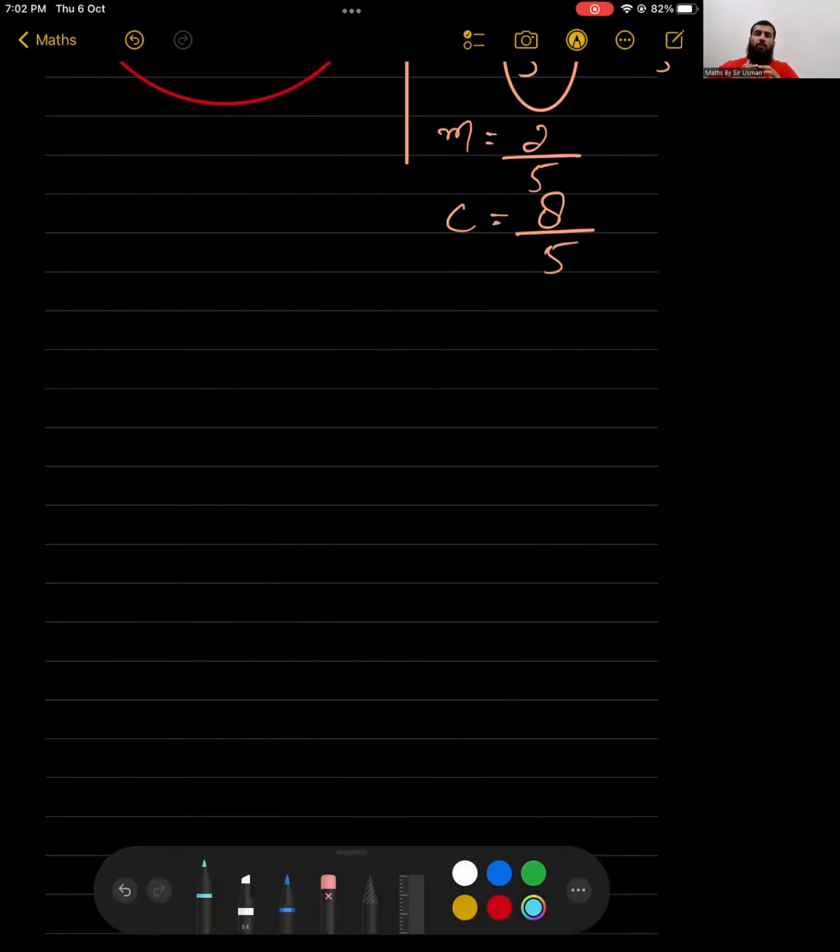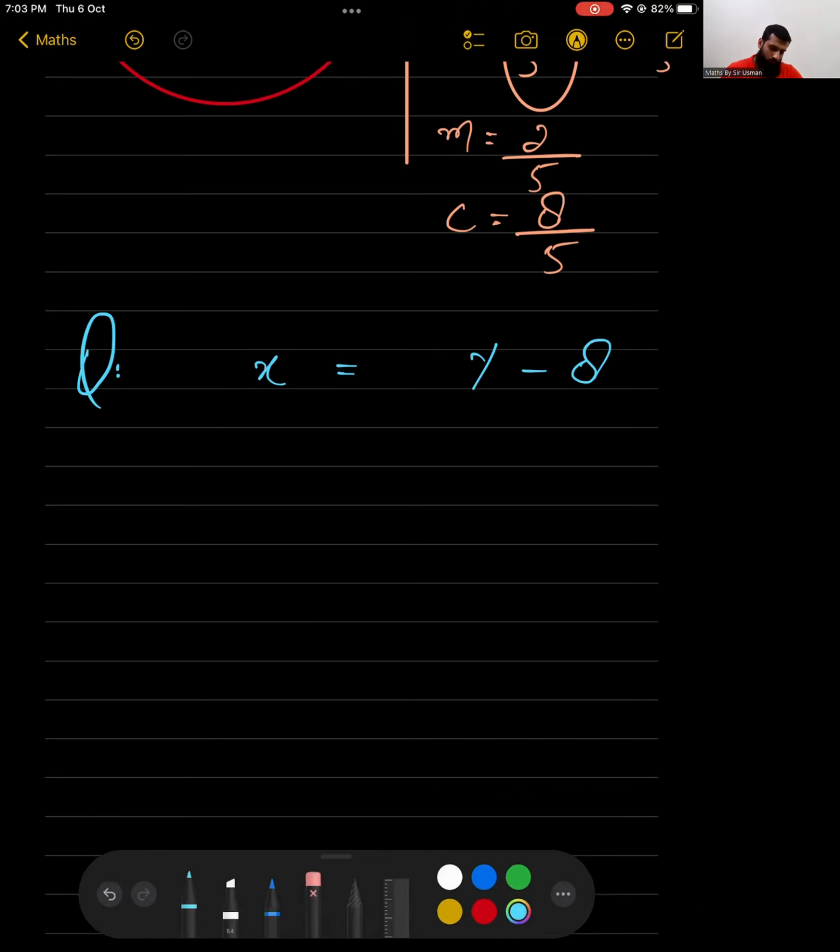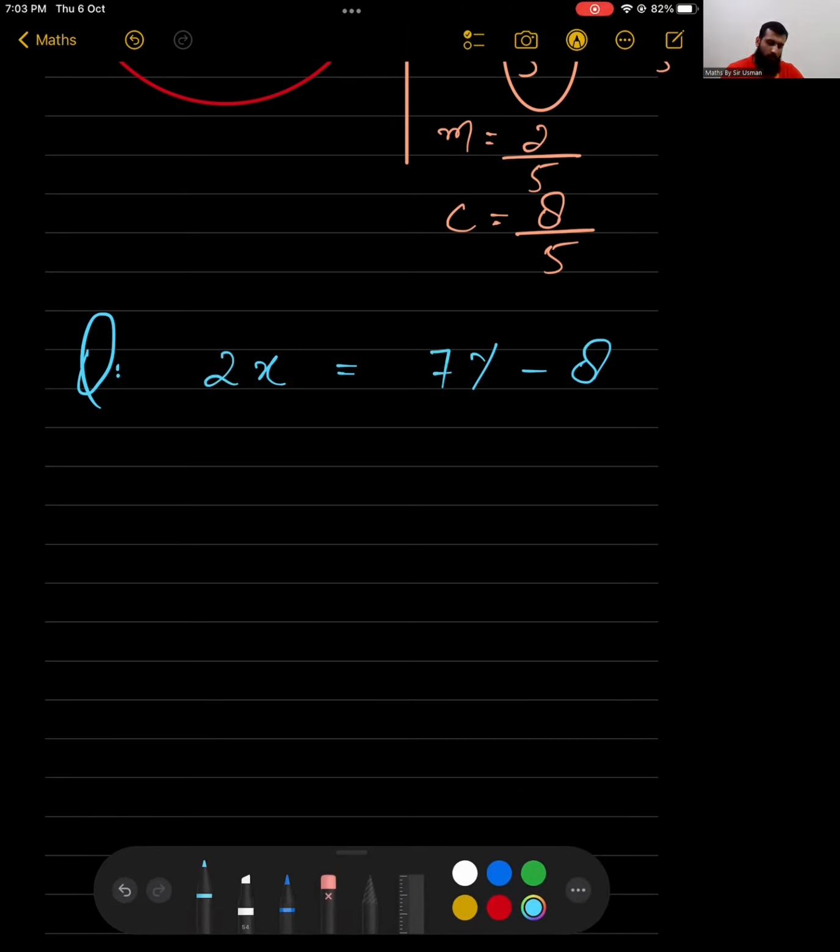इसके बाद हमने इक्वेशन ऑफ लाइन की थोड़ी सी डिफरेंट क्यूरीज को भी ट्राई करना है. तो जल्दी से क्वेश्चन ट्राई करें, आंसर्स बताएं, फिर हम आगे चलेंगे. So we have 3x is equals to 5y minus 8. In fact, we'll make it 2x and 7y minus 8. You need to find m and c. तो आप लोगों ने m और c की वैल्यू फिगर आउट करनी है फॉर दिस पर्टिकुलर लाइन व्हिच इज 2x इज इक्वल्स टू 7y minus 8. ट्राई करें और देखें आप लोगों के आंसर्स क्या आते हैं.